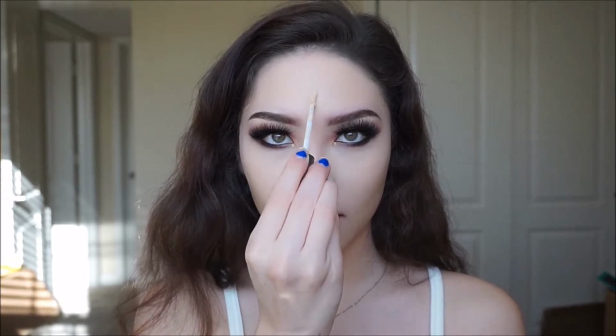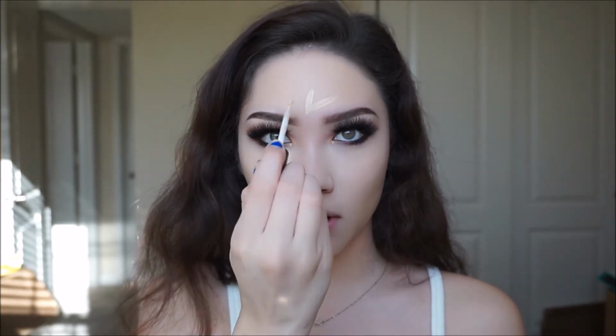Now I'm going to do my forehead. And here's another tip. If you have a big forehead, you don't really want to bring a lot of attention to your forehead. So you don't want to bring that highlight all the way up. If you have a small, tiny forehead, you might want to bring up that highlight if you want your forehead to appear larger. But I think I have a medium-sized forehead, so I'm just going to go up a little bit. I don't really want to bring a lot of attention to my forehead, but I do want that brightening effect. So I'm just going to blend that out.